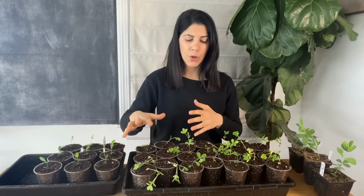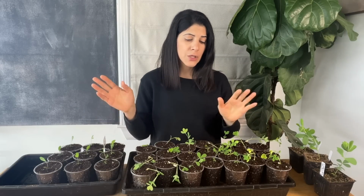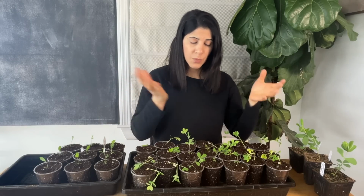So I have found that the process of stratifying them in the fridge to be much more reliable, and that they sprout a lot faster. I've also noticed that the seeds that are largest sprouted the fastest. Those were the seeds that were already sprouting in the fridge, and the seeds that were the tiniest took the longest to sprout. So in the process where we started them in the fridge, it took them about a week maybe for the larger seeds to start sprouting, and then the smaller ones took about 2 to 3 weeks to start sprouting. But in the process where we stratified them outside, they took a really long time, about 6 weeks to start sprouting, if not even longer, some of them.